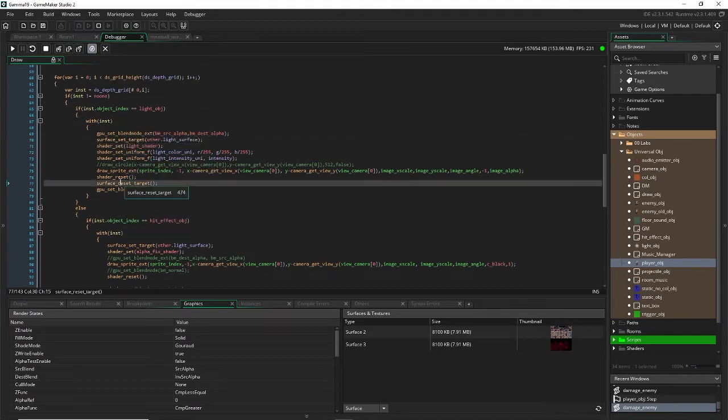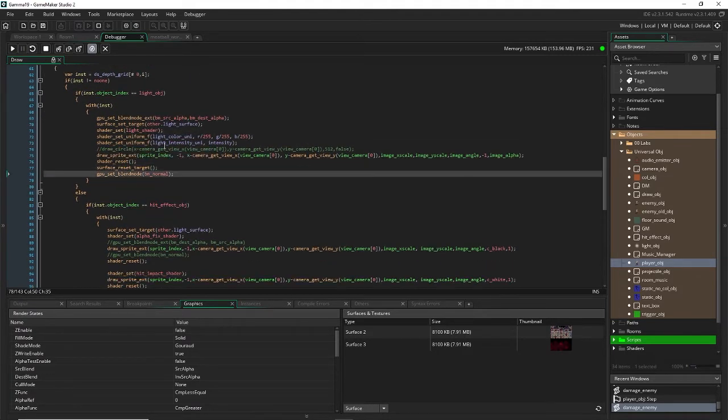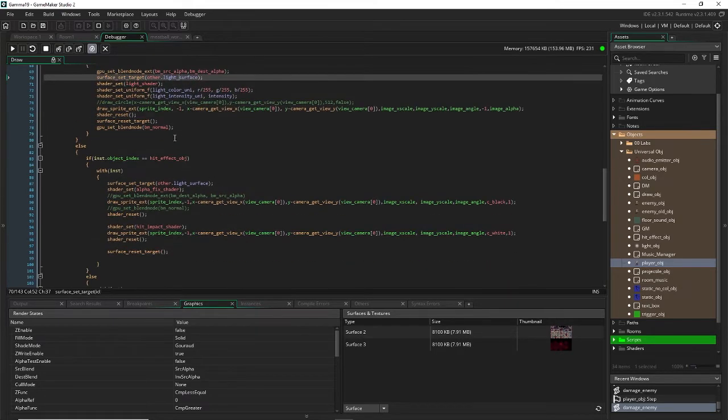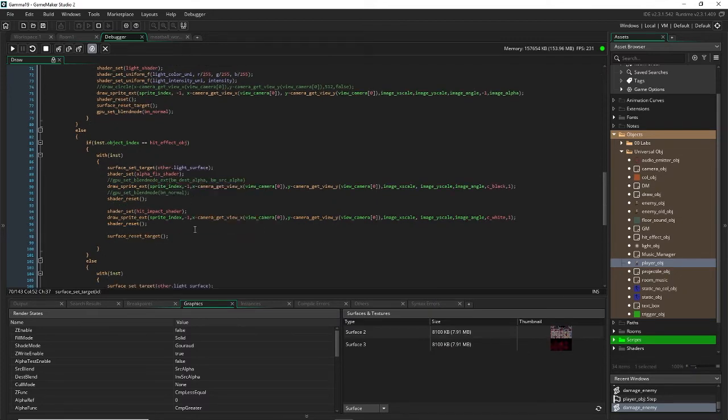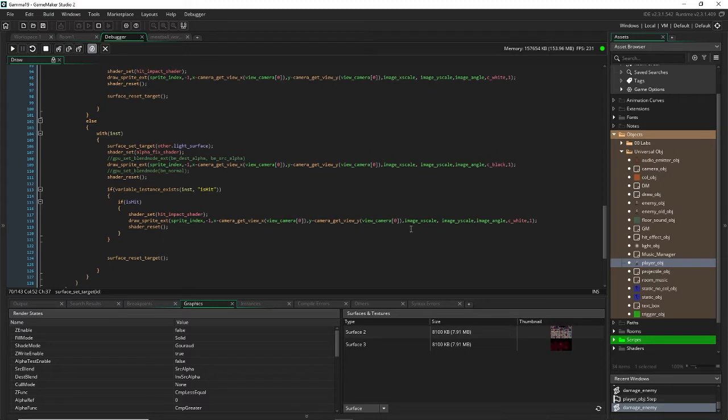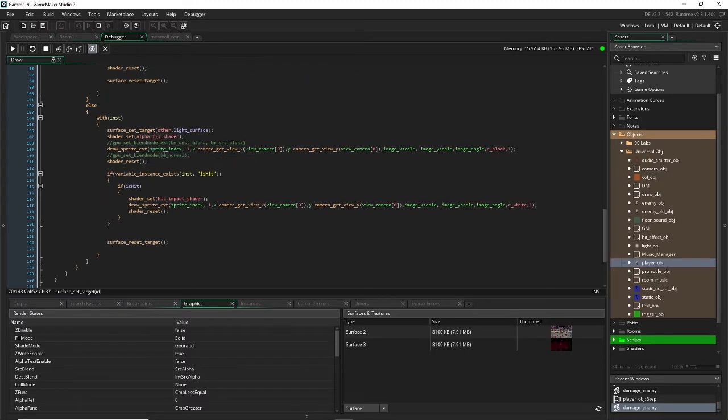So if this object is a light source, we draw it with this shader onto this light surface, which is a light surface. And if it's not, then we just draw it as a completely black object here. Let's see. Yeah, right here. We draw the sprite completely black, unless the object was hit, because we have little hit stuff going on.